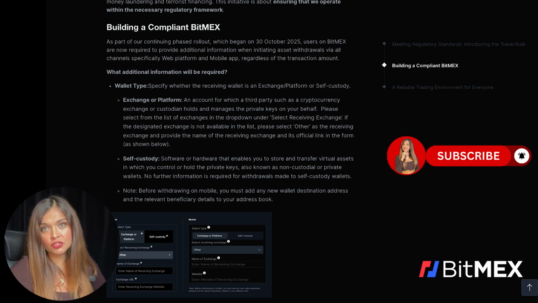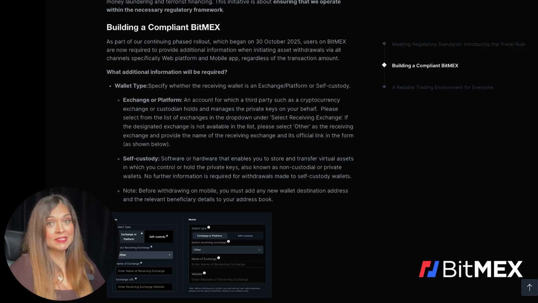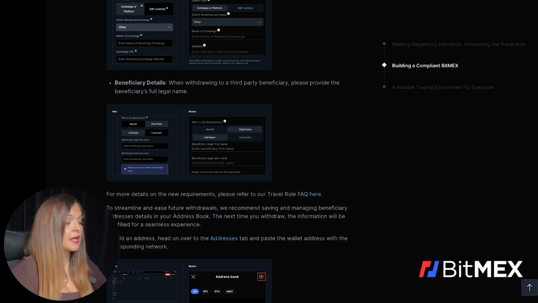If you're sending it to a person, you'll need their full legal name, the wallet type, the receiving exchange name. If the wallet type that you put in when you're sending or withdrawing your crypto is incorrect, or you leave out info, your withdrawal might fail. So that means you're going to have to wait more, and there's more back and forth when BitMEX has to confirm. So make sure everything is correct, double check, and then you should be good to go.